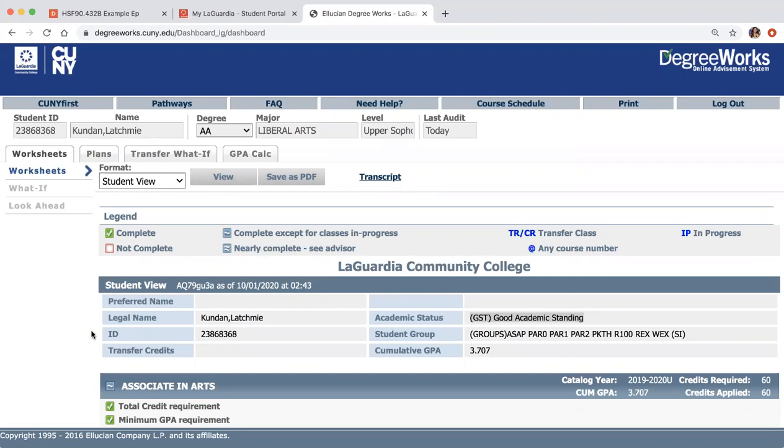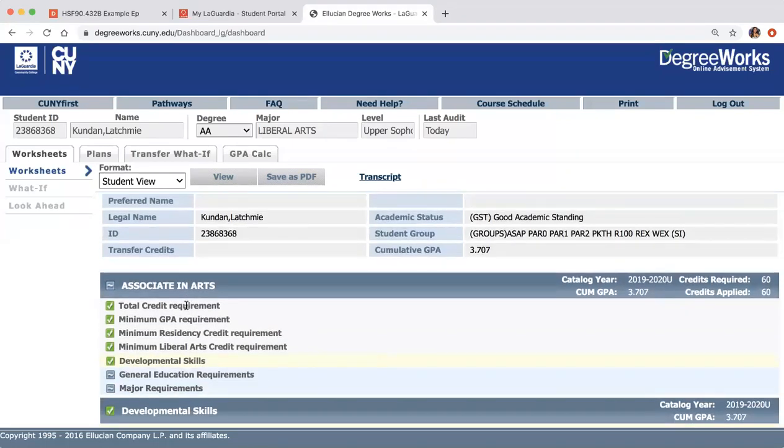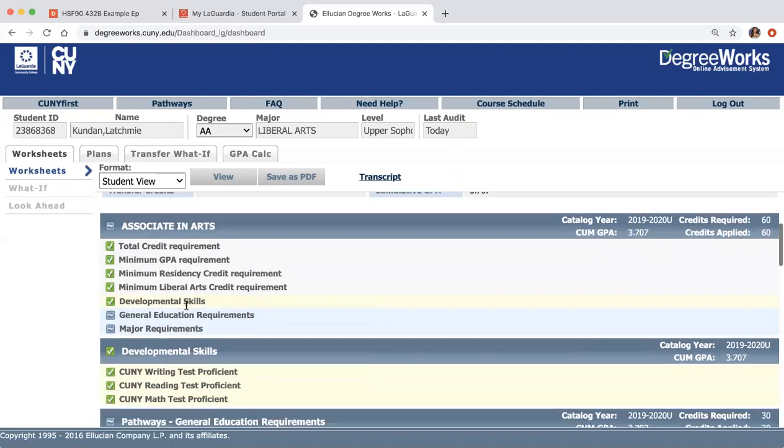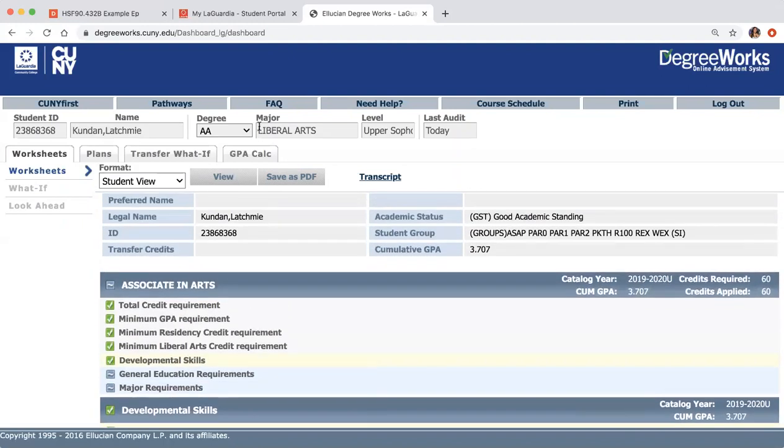If you scroll down, it's going to show you different sections of your major and what it requires. For my major, it says right here, liberal arts major, but there's more to my major. Mine is liberal arts, social science and humanities, secondary education, and my concentration is adolescent English. That means I'm going to be an English teacher for grades 7 to 12.